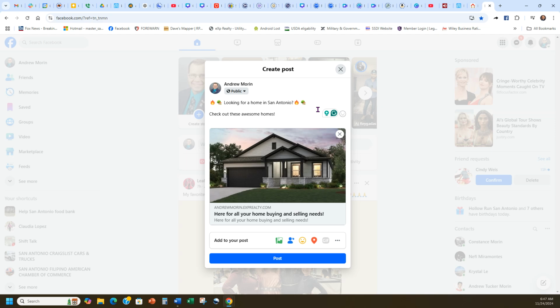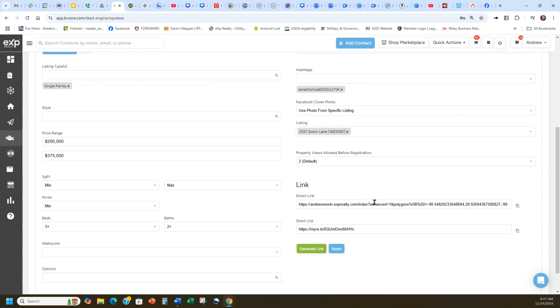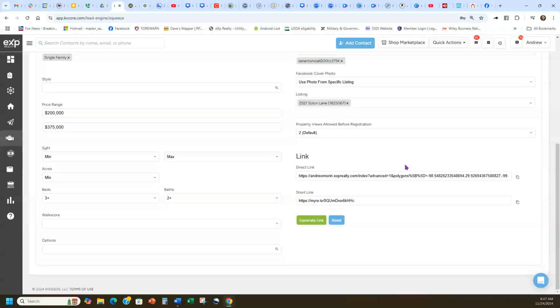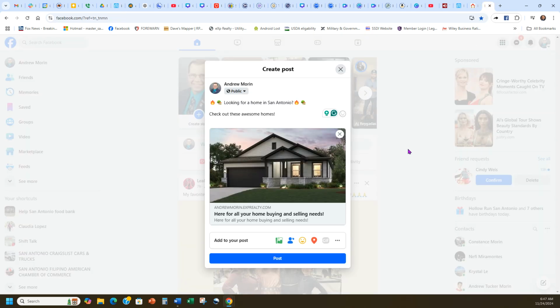The other good thing is, when you make squeeze and landing pages, squeeze pages are updated in real time. What that means is, they say every 15 seconds. I always say every 5 minutes. Either way, it's updated as soon as the MLS changes. All the time, it's always pulling the new data through. So once I built this, I don't have to come in here every day and rebuild this list. I have it built. I'm ready to go. These links are going to work pretty much forever. Every now and then they act a little funny, but it's only been like one time 4 years ago that I had a client that it didn't work. So it works pretty much forever.